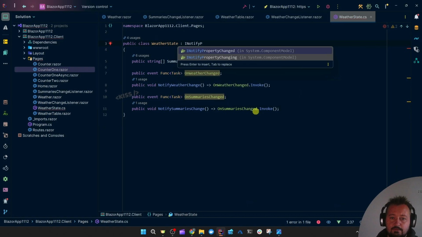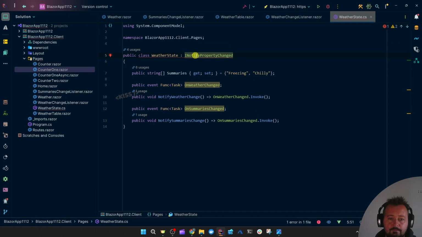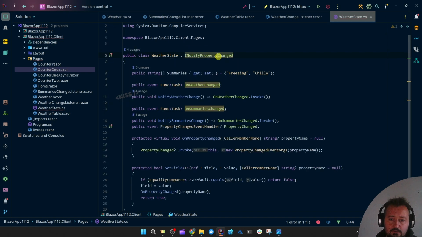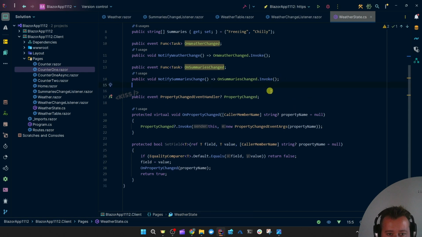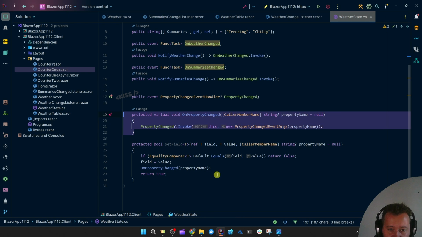They import System.ComponentModel. Okay, then we get all this code. So PropertyChangedEventHandler, PropertyChanged, CallerMemberName, propertyName to invoke it, and SetField.